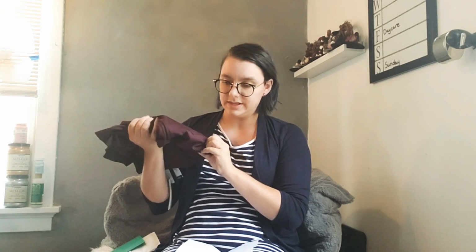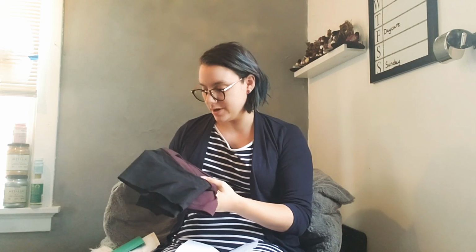The gray top, the Z Supply camo shirt. Also $38. Not home. No. She's not coming home with me. She is going back. All right. The skinny pants in the dark purple and the aubergine. I love the color. They are $78 though. So I could exchange them for a better fit. Or I can return them and say, hey, that exact color, but, you know, not a grocery bill. So I will think about that a smidge.